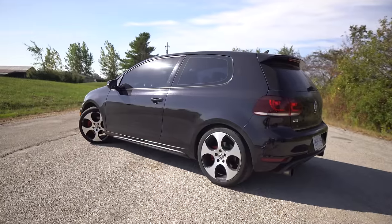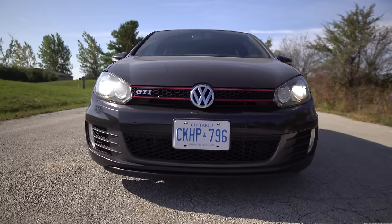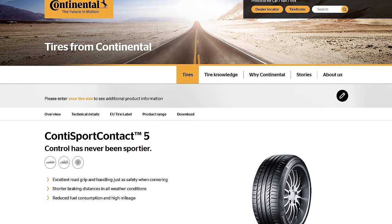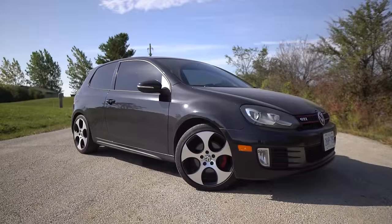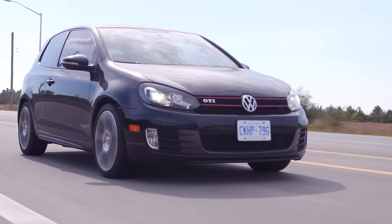Now let's talk about the looks. Love the front end, love the rear end, love the side profile. Are you disappointed there are no LED strips on the front? Yes, actually a little bit. But it's cool that it does have red calipers and the Continental Sport Contact 5 tires — the recommended tire for the 2010 GTI — just like my Plymouth Prowler. I'm going to get some Viking Contact 7s for the winter. We also have a little lip kit on this because it's the GTI, and some red in the front end. No one's going to look at this car, which is actually one of the nice things — I can take it for groceries. It's not the Element, I don't have to drive stick, it won't rattle, and it's not the Prowler.